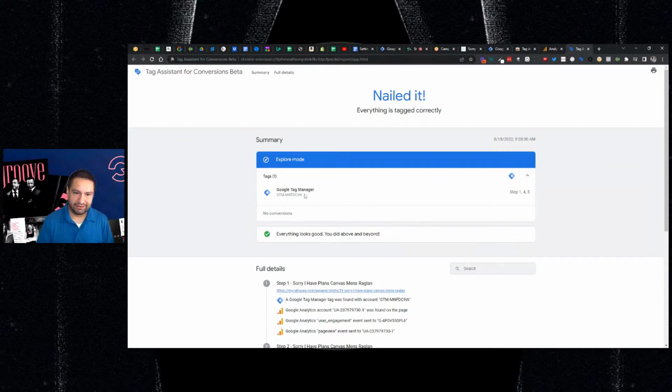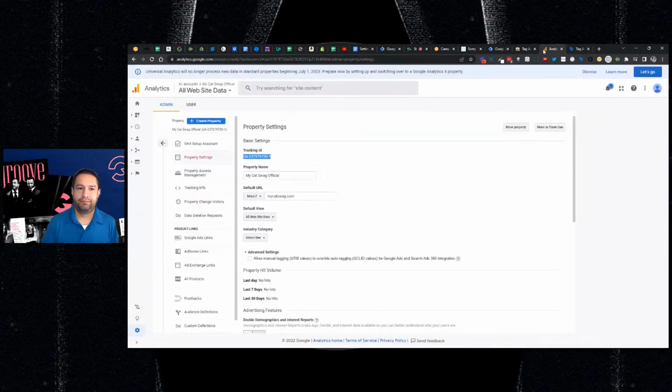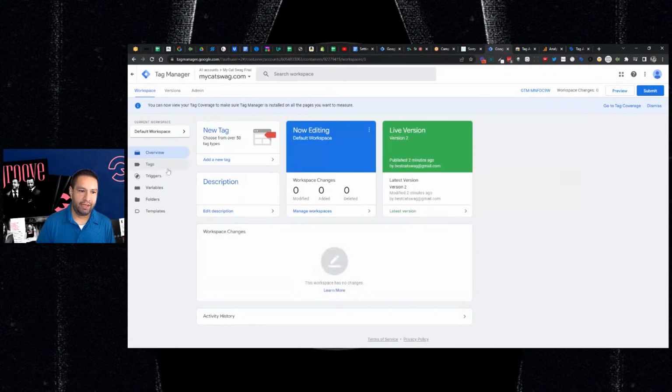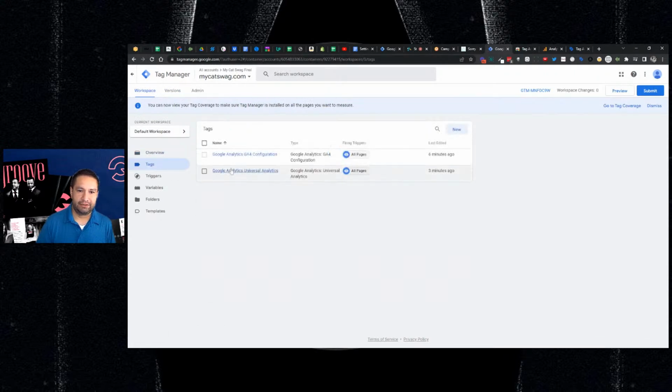And then you can click on this and see the tag, and the tag manager code is ending in C9W, right? So if I were to go to GrooveKart or Google Tag Manager, you could go here, go to the workspace, and you should be able to see the tags. Okay, so in this case, my way to do it would be to go to my cat swag, and then I could see it there.